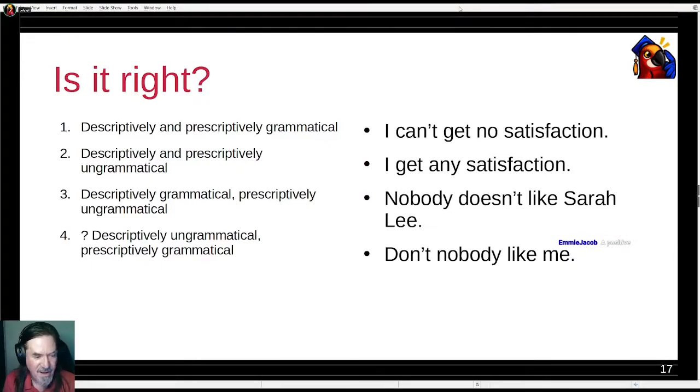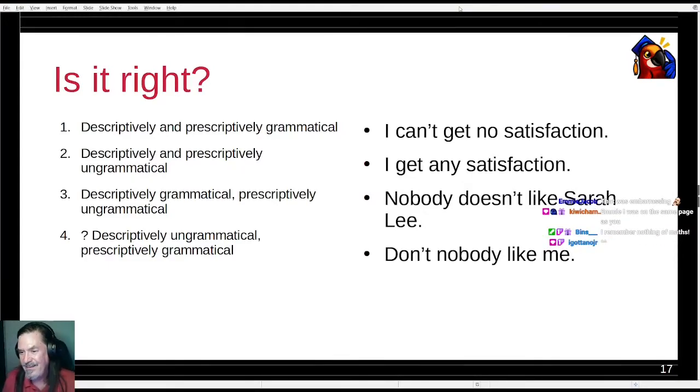In practice, this is exactly how multiple negation is used by the people who use it. It's used to emphasize the negative feeling. I can't get no satisfaction is more emphatically negative than I can't get any satisfaction. Don't nobody like me is a more intense expression of existential angst at being, you know, having no friends, than just nobody likes me. Yeah, it's all just like, why is multiplication the necessary metaphor here? And if you look at English before about the 18th century, it's used that way by the great authors. Chaucer uses it that way, Shakespeare uses it that way.